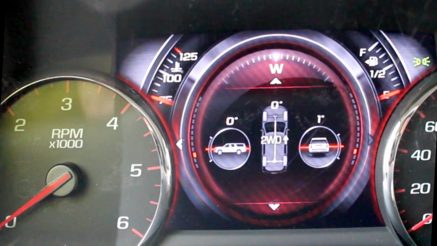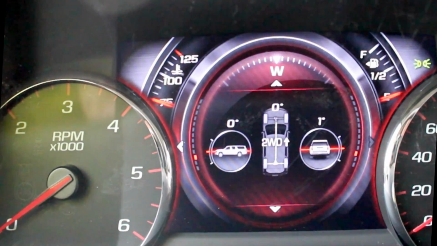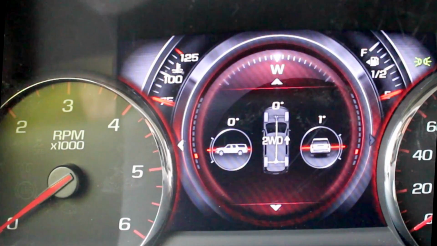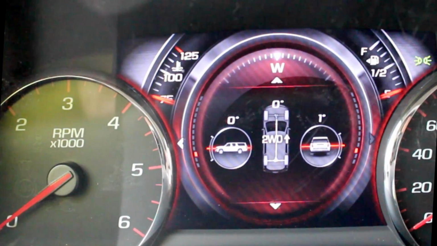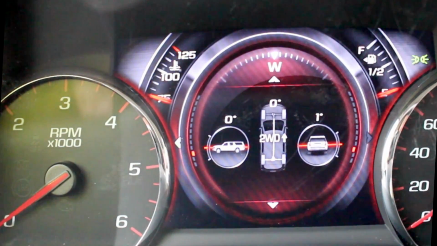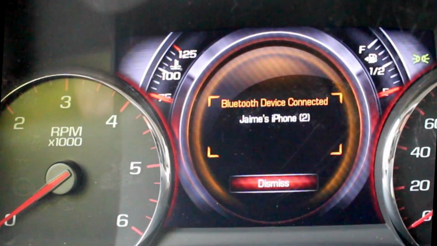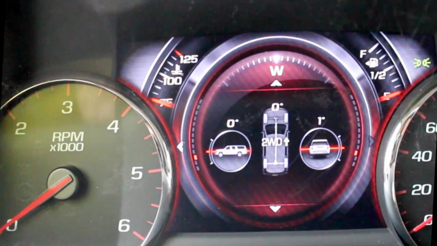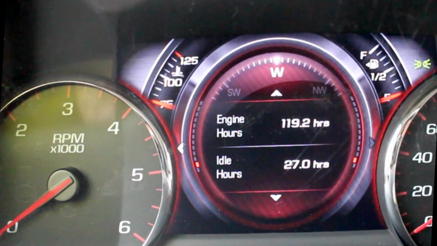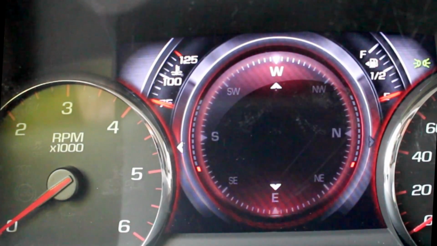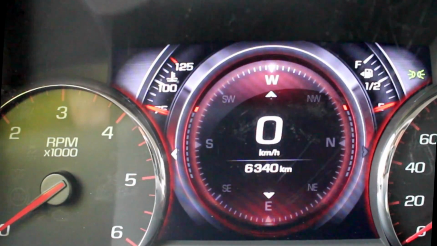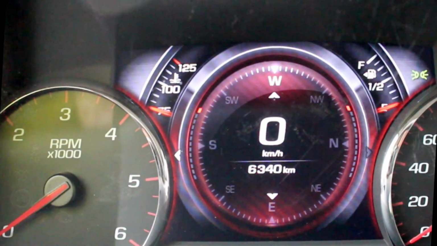Then I have the degrees of, this is for the 4-wheel drive. If you go off-road, it shows how steep the slope you are riding on, and also shows the, I'm looking for the English word, the yoke. I don't know if it's the right word, but it shows how angled the car is, front to back and side by side. Engine hours, idle hours, and then this is a blank page, and then it goes back to 0. So that's for the information.